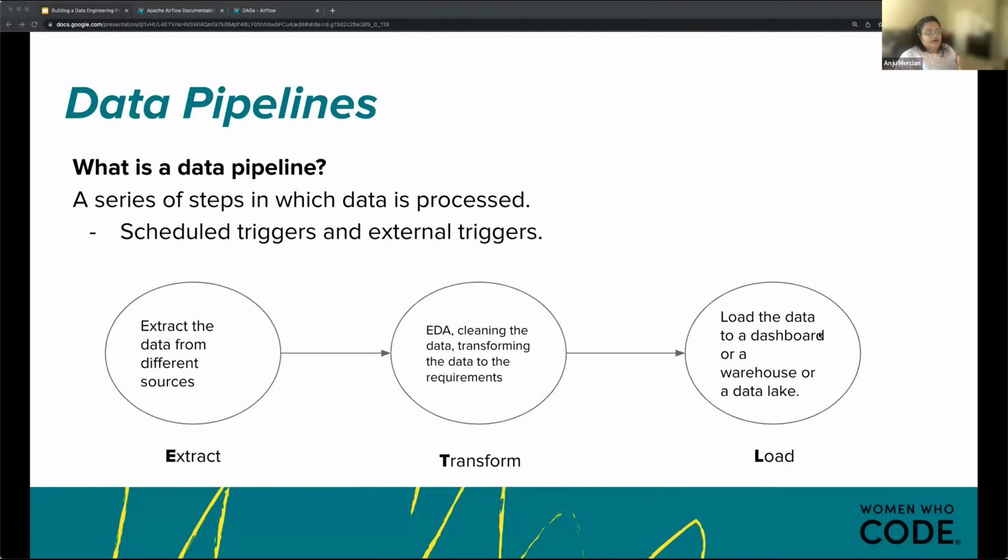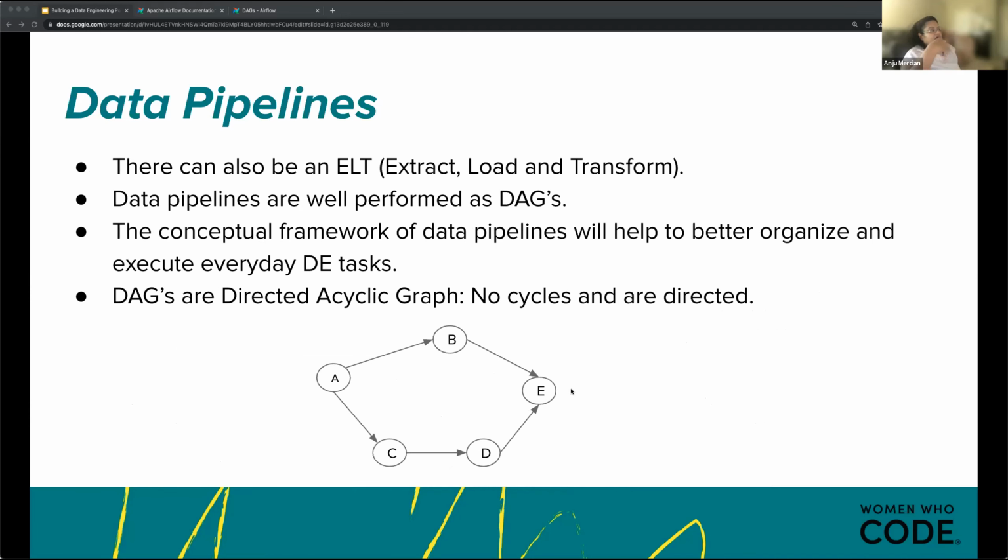Your ETL is also a graph. Every function that you're using as an extract, transform, and load is considered a node. And the connectivity between them, calling one function from another function, is your edge. That's how these data pipelines are considered. So that is about data pipelines. Hope it's clear.